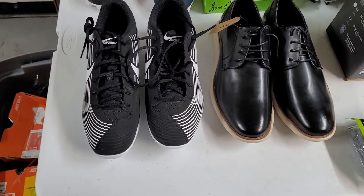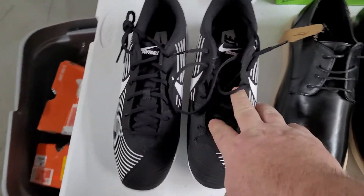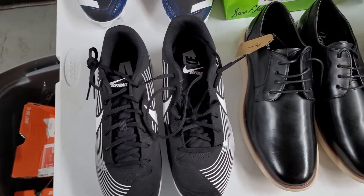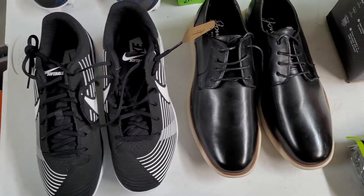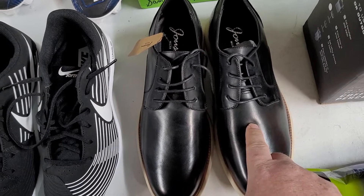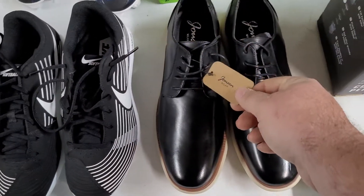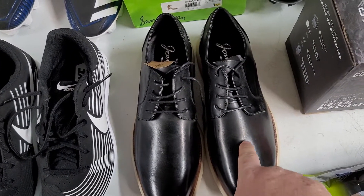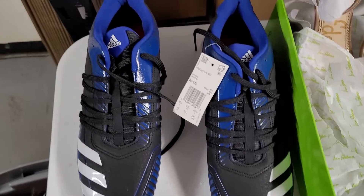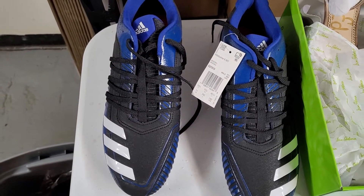Here's the rest of the stuff I got today. First off, these Nike softball cleats — this is probably a bad buy, I don't think I'm going to be able to get $35 for them, but I'm going to try since it's getting to that season. This pair called Johnson Milan — these are pretty nice looking shoes and I've seen the brand selling for decent money, maybe $35 to $40 for these.